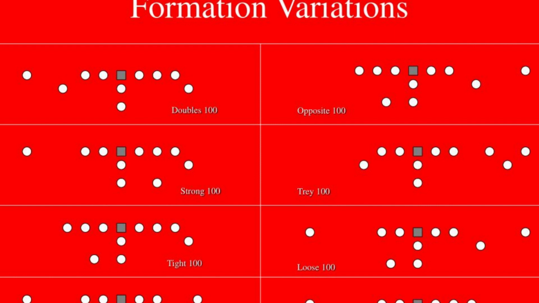Why use the wing T offense? A lot of teams use the wing T offense because of the undersized offensive linemen, because they want to take advantage of an aggressive defense that maybe is bigger, more talented than your offensive linemen, by using unusual formations, by using quick motions, as well as using a lot of misdirection. The weakness to the wing T, though, especially if you're a coach that likes to throw the ball, is that it does lack in the drop back passing game.